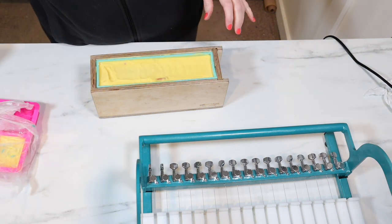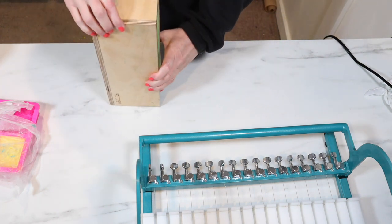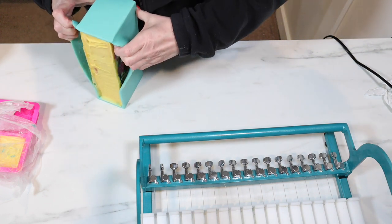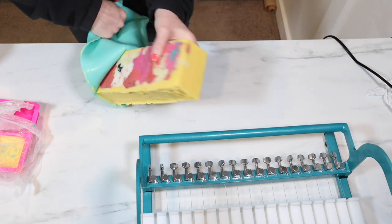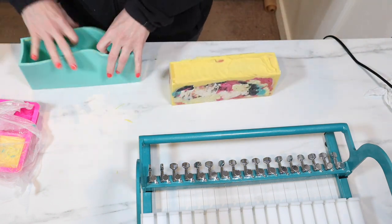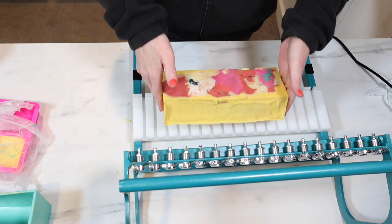Let's see what happened. Let's just see if my plan is a disaster or a success. I think it's going to be a disaster. I mean, I can already tell how rough and ugly that looks on the outside. Well, let's cut it and see what it looks like on the inside.